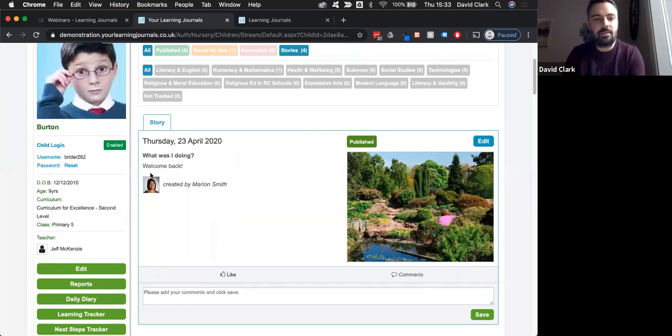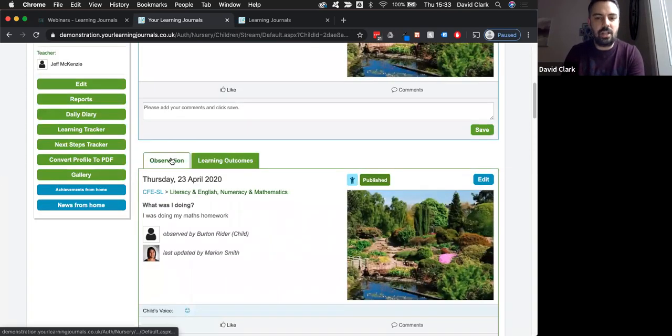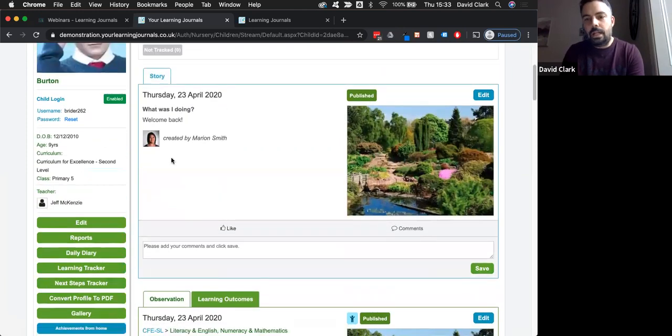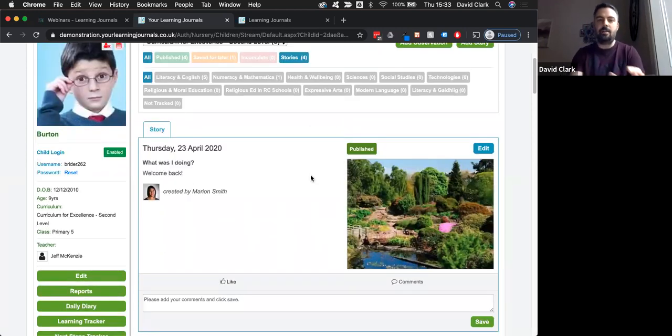So you can see here that we've got a story, which is in blue. We've got an observation, which is in green. We will hopefully, I'm hoping it's going to be next week, it's going to be live, but parent contributions will soon appear here. And they will be, I think purple is the color we're going to call it, but it was just a way to include all the home learning that was taking place at home and include it with all the observations that happen within the school. So that for the parent, it's one consistent experience and they can see everything.